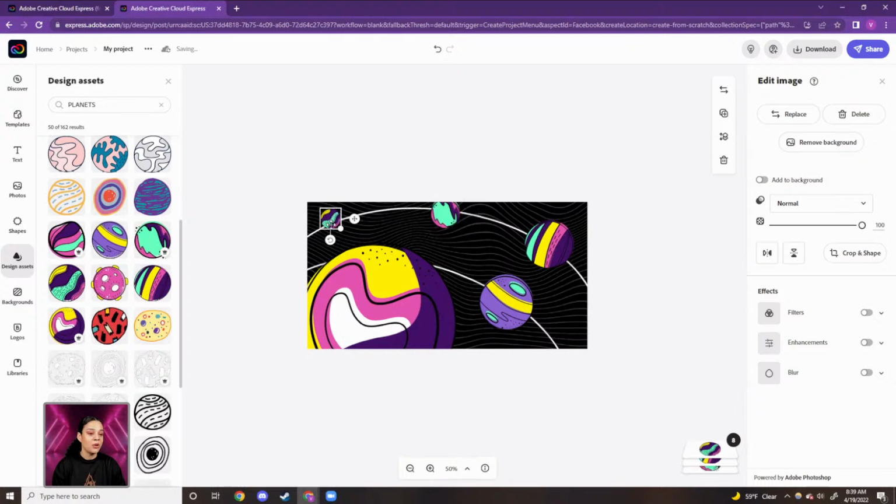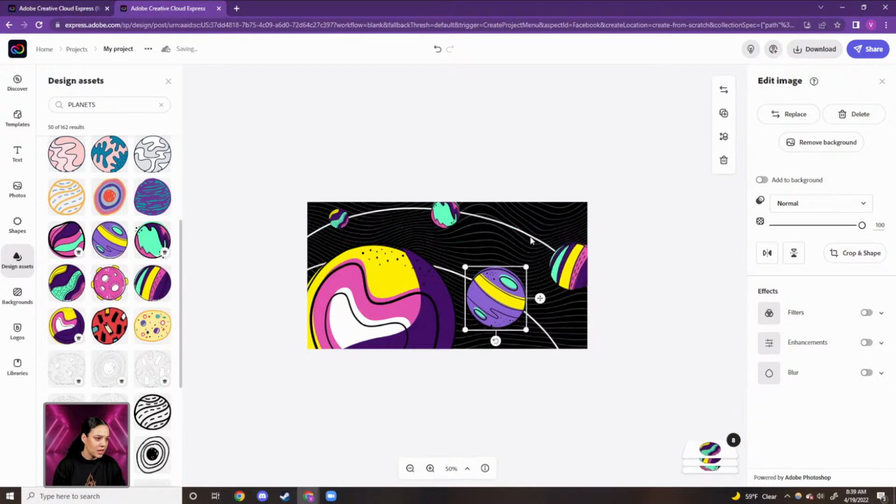And I noticed that when I started using the templates, I kind of stuck with your standard layout for infographics, and I didn't really break away from that at all. So I wanted to get the creative juices flowing here with what is really possible with all of these wonderful assets we have available to us within Creative Cloud Express. And this is kind of an adventure into that space.